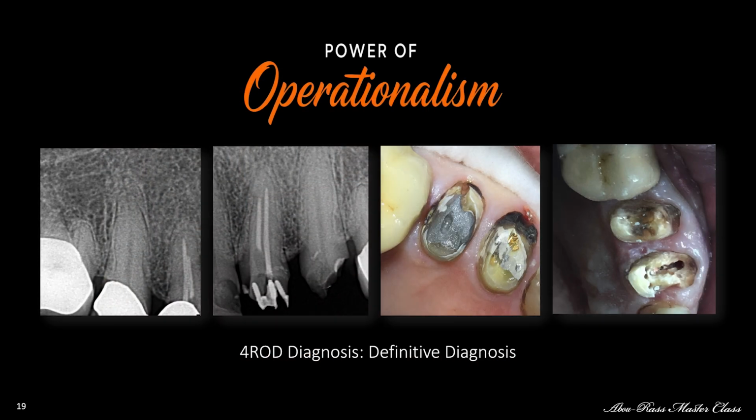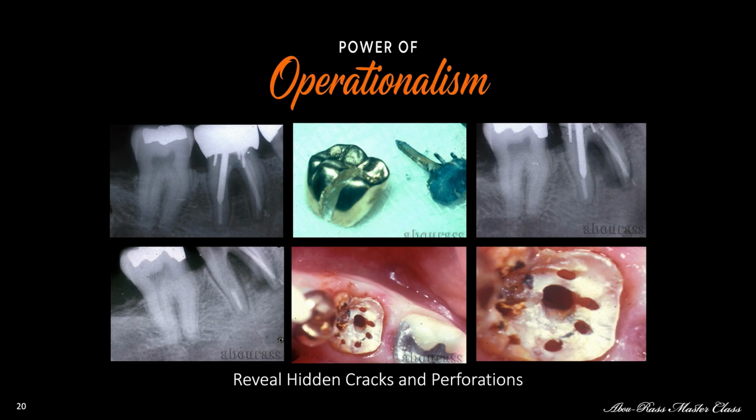The power of operationalism again. We remove. We had no idea these things existed. Pins and screws underneath the crown, and caries breaking down tooth structure. We remove all of that, and that's what we get. This is the diagnosis that the 4ROD presents to you. A definitive scene, definitive findings, from which you could make your decisions, not tentative.